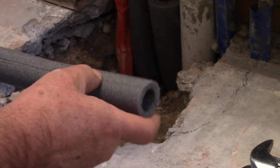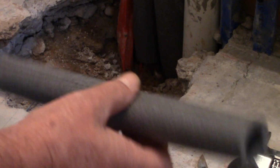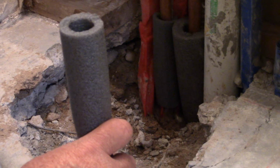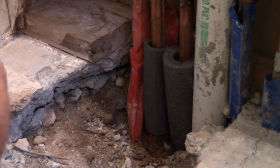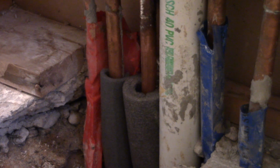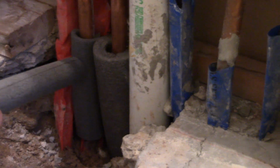Where'd you get those? You can buy them at a hardware store, Home Depot, whatever. They're actually meant to go over a pipe to keep it from freezing in the winter. It's an insulation. You take it all the way down to the ground below where you're going to pour the cement? Yeah, as far down as I can get it, just to protect the pipes from the concrete. All pipes by code need to be covered. This one's already covered, but the other one's plastic got torn. So my best bet is to use some of this, and I'm bringing it up above the slab height. I got you.